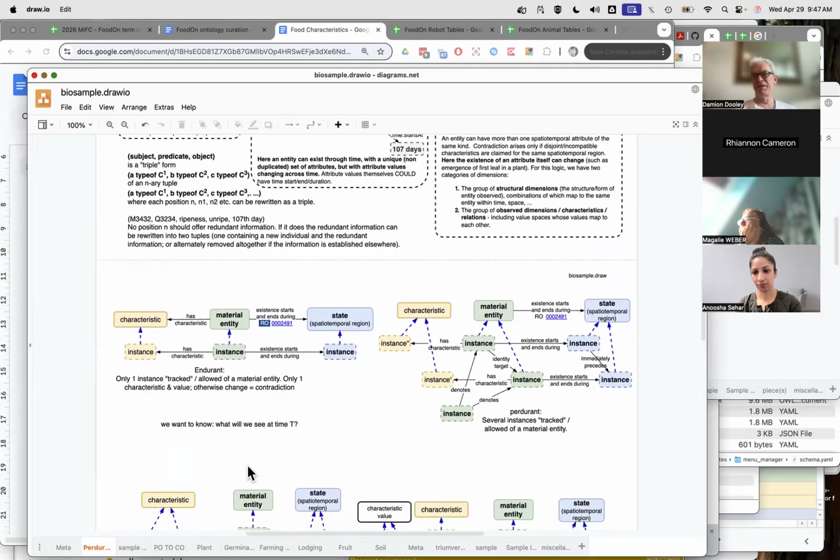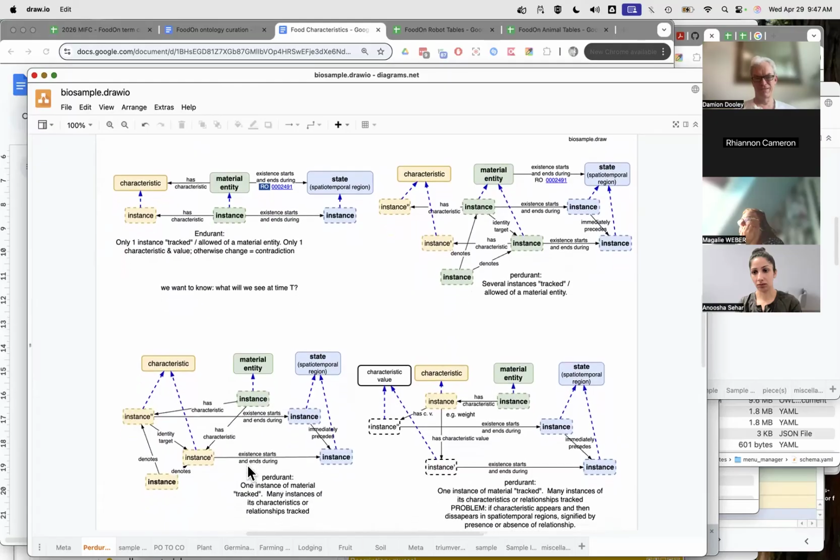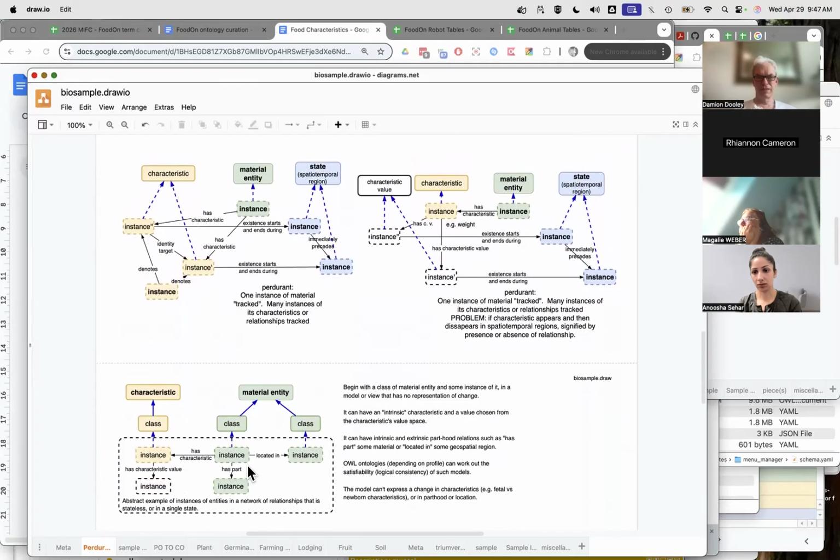I must say I've learned a bit in the last couple of months trying to write this other piece for a philosophy-oriented treatment. I don't think we will talk about change in the food characteristics paper, but in terms of understanding how to model change in events in sequence, there's a lot more to say there.